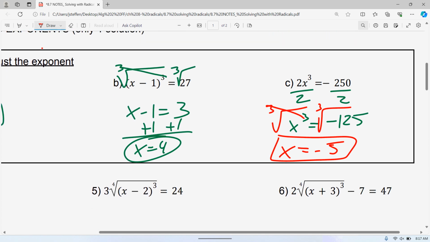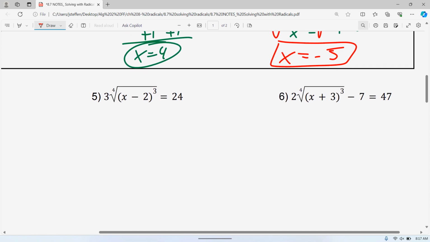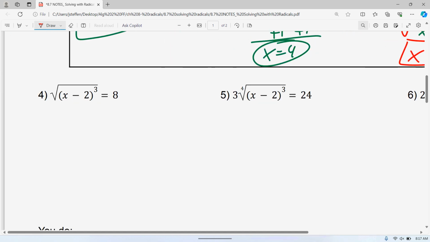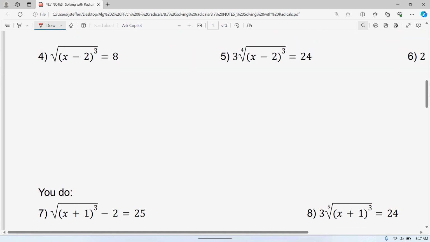I'll be busier than that because now we're going to do both of those things we just did in one problem. But again, it's just a couple extra steps. So the first thing, like I told you, that step 0.5, they're all odd, so you're always going to get one answer for all these. You're never going to have no solution.